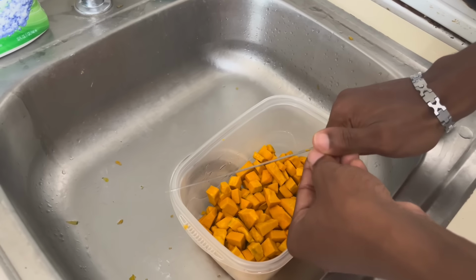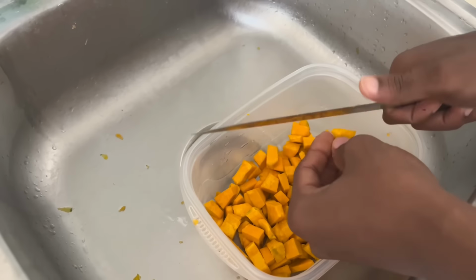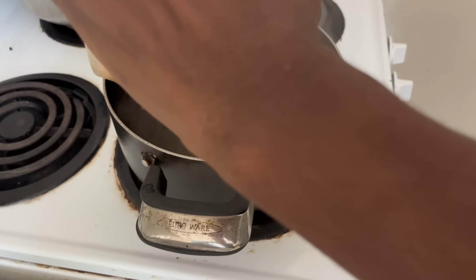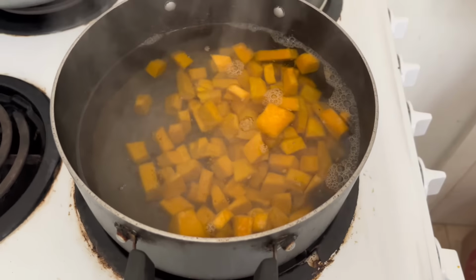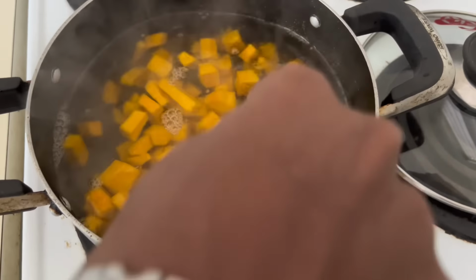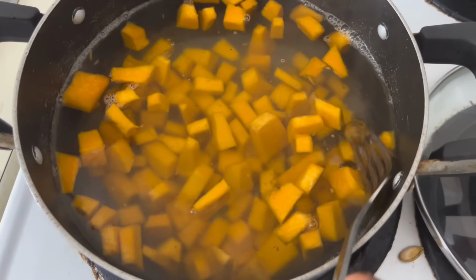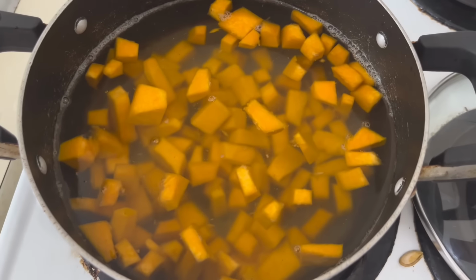Alright guys, so we're pretty much finished cutting up everything now into small pieces, because we want this to mush out. So I gotta add it now to the boiling water. We want it to turn like soup, you know, the consistency of soup, thick but not so thick. Yeah, so I make them go and cook, then we'll smoosh them if they need smooshing. And yeah, we'll get started with the coconut now.